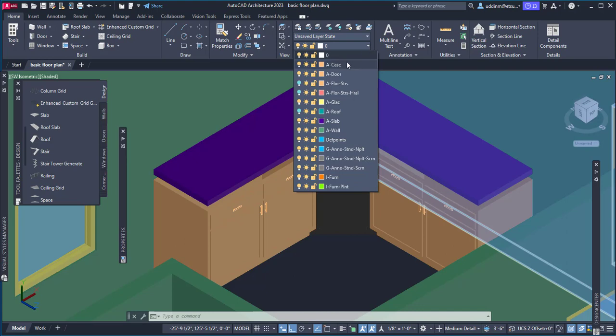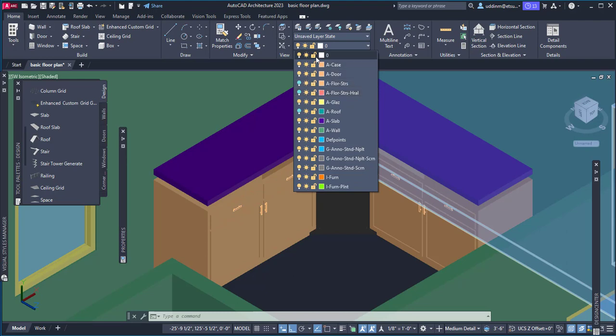But from earlier videos, we talked about putting on a roof, installing walls, installing doors and windows, etc. As you can see, there are layers for each one of those. And if you want to turn off any of those layers, including the cabinets, you can do that and then turn them back on when you need to.